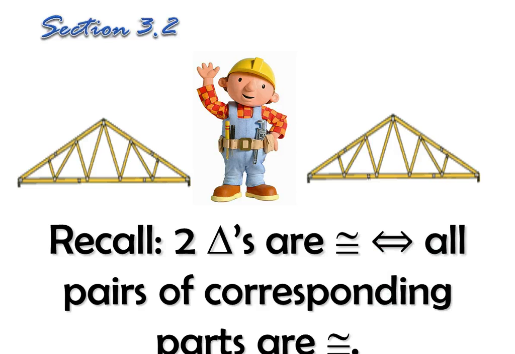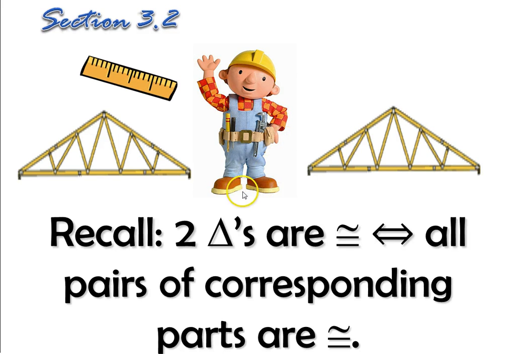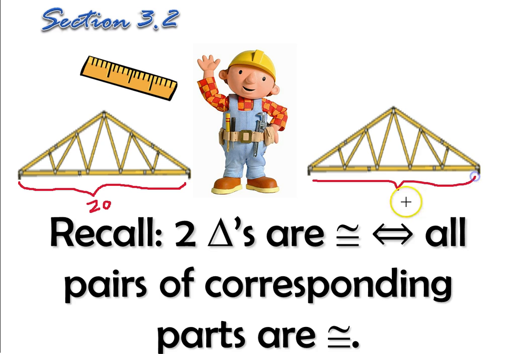Well, here's all you know at this point. You know the definition. Certainly, let me move this down. You know the definition. Hello, there we go. So here's what you know at this point. Two triangles are congruent if and only if, remember that's what this symbol means, all pairs of corresponding parts are actually congruent. That would mean Mr. Bob Builder or Scoop, Muck, and Dizzy and all these other guys, they'd have to take this particular ruler and they'd have to measure this side right here and say, okay, that side right there is 20 feet. And then they'd have to come over here and take this ruler and measure this side and say, okay, well that side right there is 20 feet. Sweet. And then they'd have to do the same thing.